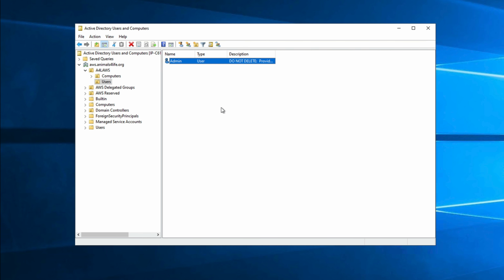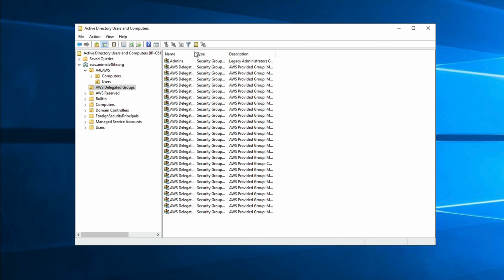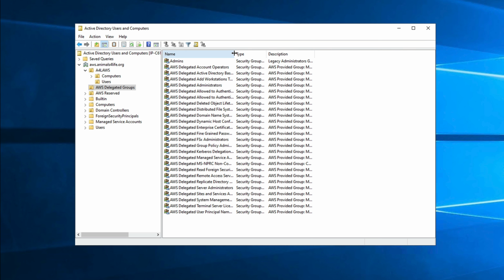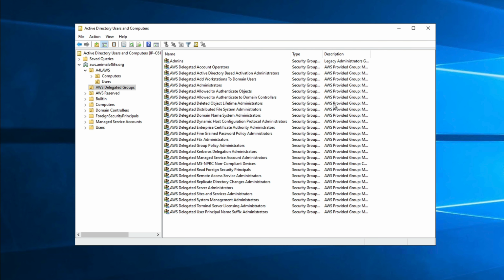Now if we look at the AWS Delegated Groups organizational unit and just expand this name field, you'll see that we've got lots of AWS side Active Directory groups, and one of these is AWS Delegated Administrators. Now there are lots of different groups, and you can create your own groups within the AWS managed Active Directory.